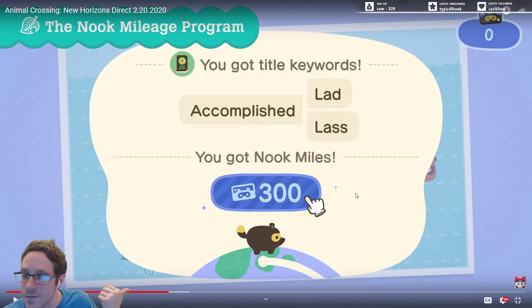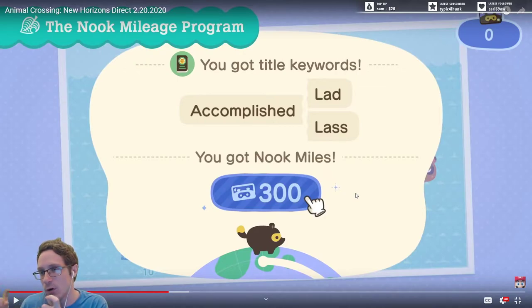Or in Ring Fit Adventure, you were able to put that keyword as your ID, I guess it was, for when you're on the leaderboard. So it was, you know, the Bicep Crusher or whatever. I think that'll be like an accomplished lad to show that you've done insert this.